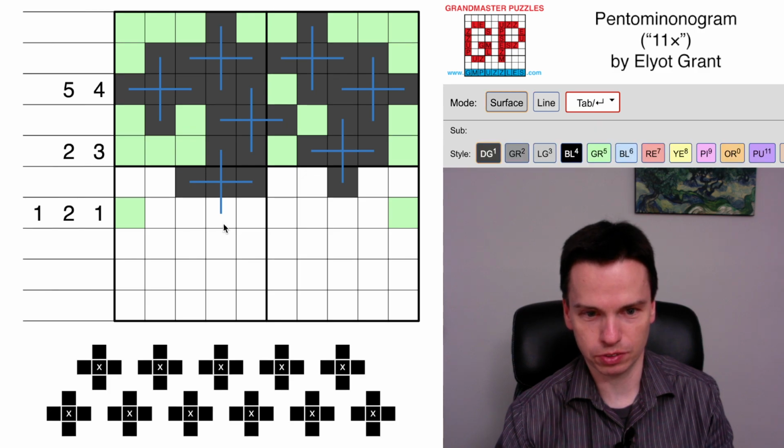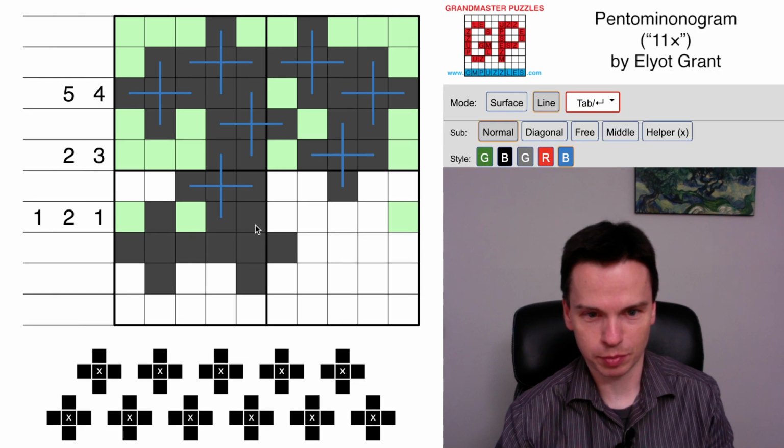So this is part of the 2 clue right here. That's part of the 2 clue. That means this is the only cell left to be part of the 1. That one has to come down. This is the 2nd cell of the 2 clue. It's also part of an X that comes down. So you get these marked in the grid.